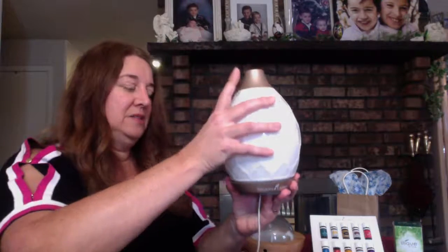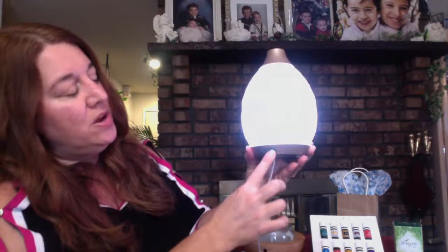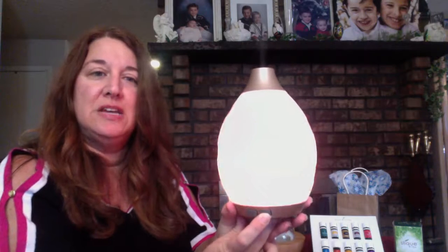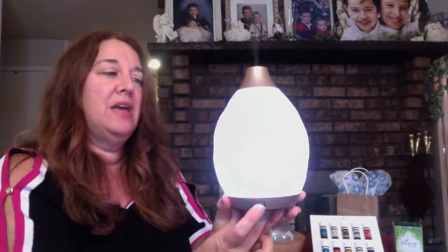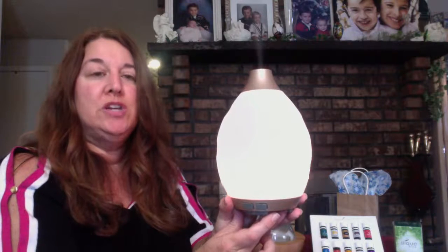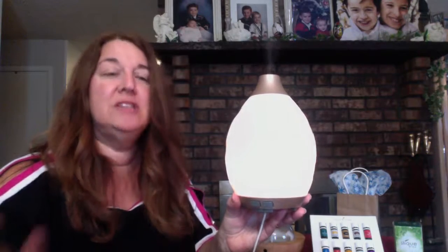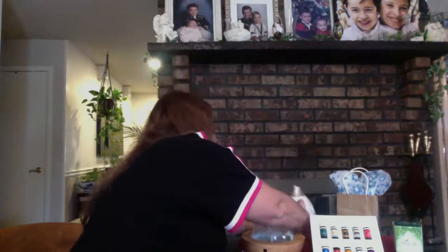Putting your case housing back on, there are two buttons on the back. One turns it on, the other changes the light color, so you get to pick from all different light colors. It's kind of hard to see because it's daylight, but it comes with 11 different light settings, and it also has a candlelight flicker mode. So if you want to get rid of your candles finally so that you're not dealing with respiratory challenges, this is a great alternative that does no harm to the body or your lung function. It actually supports your lungs and supports the body instead of wreaking havoc on it. So that's that one. Let's see if there are any other questions.